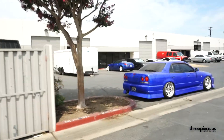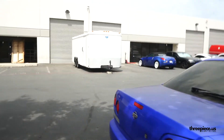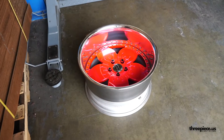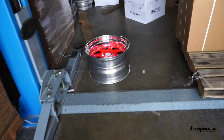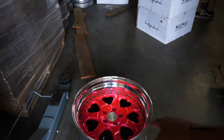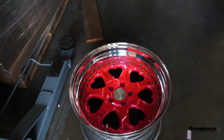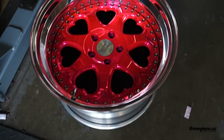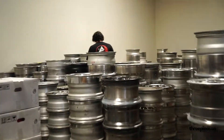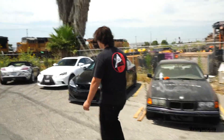You guys might not be able to see him but Zach's working right now. We're gonna have to pull him from his job and go have some fun in his car for a bit. Damn, so beautiful — I love this wheel with the step lip, oh my god, that color is so dope. There he is! Let's see if we can pull him away from his job. All right, Zach's finally done doing whatever he was doing.